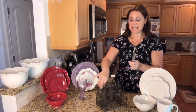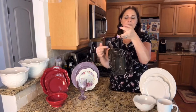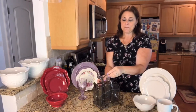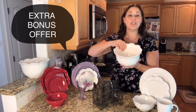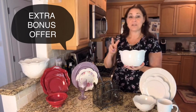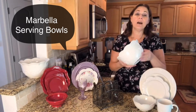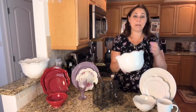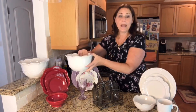In addition to that, you are going to get our utensil holder, which is really nice. It has places for your utensils and in the front it has a place for napkins. And then a bonus offer — you are also going to get these gorgeous Marbella bowls, a set of two: the medium size and the large size. These only come in the creamy white Marbella, so if you have the white set, it matches perfectly; if you have the lilac set, it matches perfectly; and if you have the red set, it complements it.